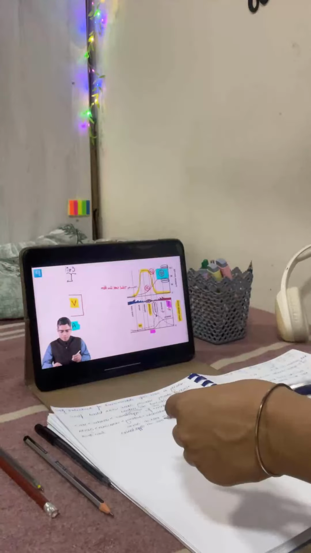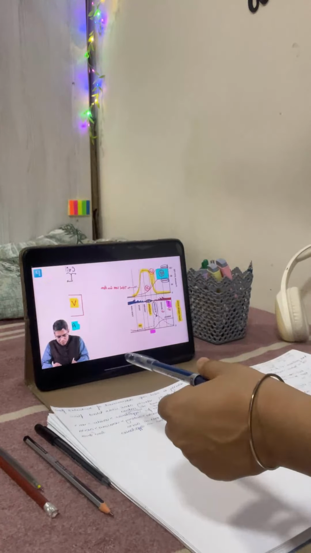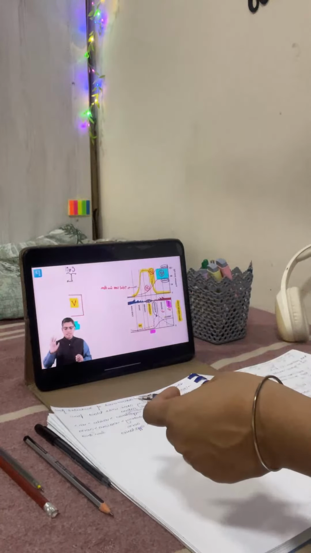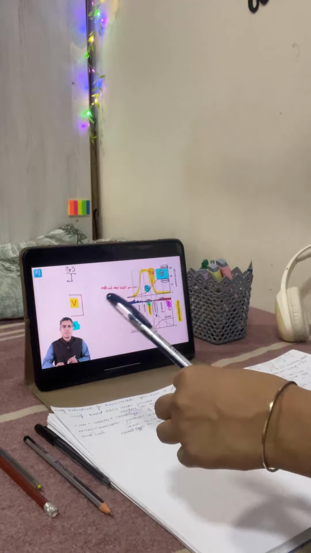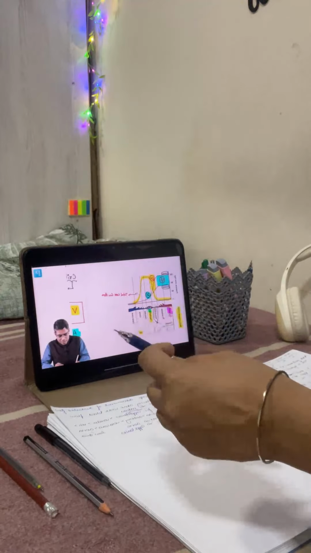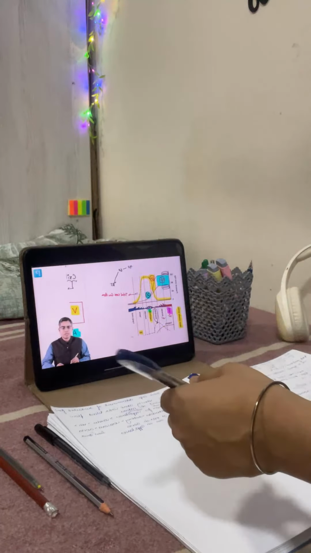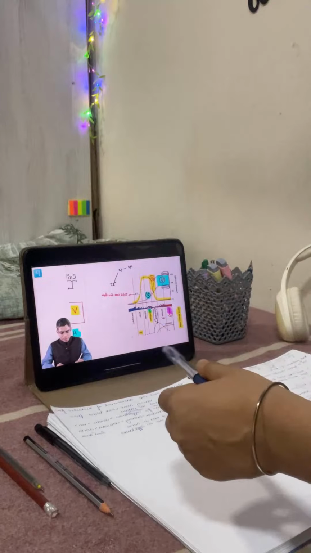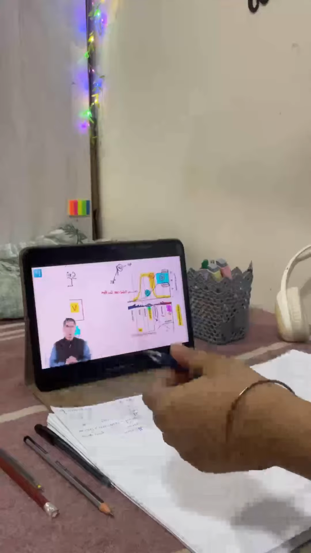If I give the values in millimeters of mercury, the blood pressure is 60 millimeter of mercury at the level of arterioles. Suddenly, it is dropping to 25 millimeter of mercury at the level of capillaries, right? So it was like this, 90, then 60. Suddenly, it is dropping to 25 millimeter of mercury. Why? Because arterioles are the resistance vessels. Whenever blood passes through the arterioles, that's why a sudden drop of blood pressure is occurring. So that is at the level of capillary.